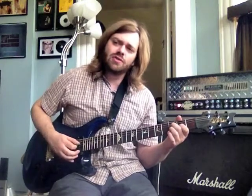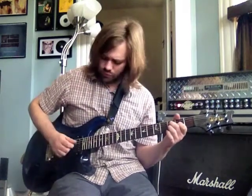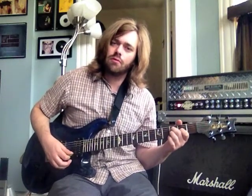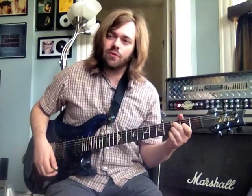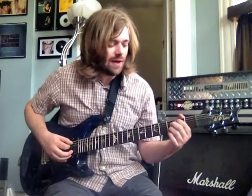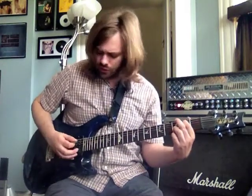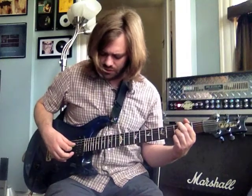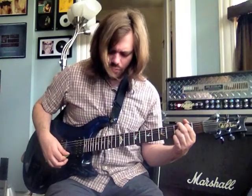Alright, so the next chord, I'm going to call this an F6-9. So we've got 3rd fret there, 2nd fret, 3rd fret, open E. Alright, so then our next chord is, and I'll talk a little bit more about this one too, a G/B. So in this case we've got 2, open, open, 3.